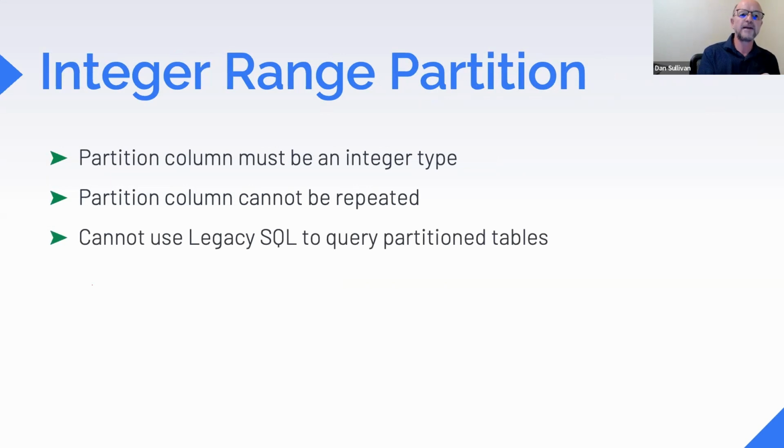This probably isn't as important anymore, but you can't use legacy SQL to create partitioned tables. Legacy SQL, as the name implies, was around first, and then ANSI standard SQL came later. There were some differences, but I don't have any particular reason to use legacy SQL unless it's old code. So with ANSI standard SQL, this shouldn't be a problem with regards to partitioning.